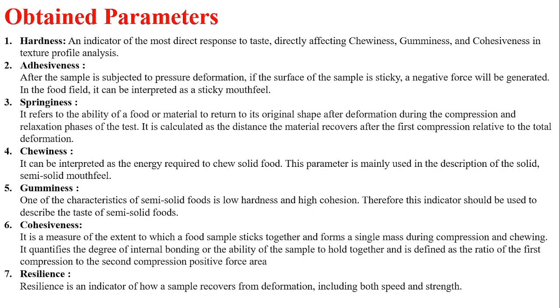These are the parameters that we obtain after texture profile analysis. First of all, there is hardness. After that, there is adhesiveness, springiness, chewiness, gumminess, cohesiveness, and resilience. Hardness is an indicator of the most direct response to taste. It directly affects chewiness, gumminess, and cohesiveness in texture profile analysis.